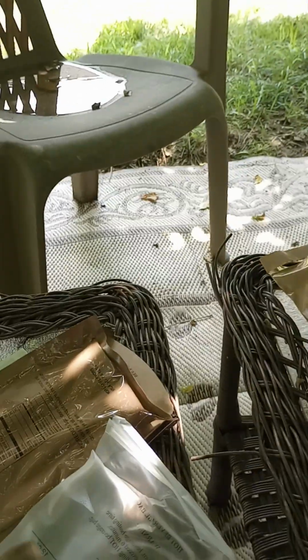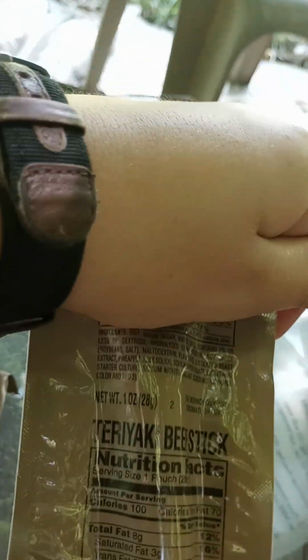Spoon for the meal. The pound cake, I'm gonna just put that over there. The cheese spread, probably for the pound cake. Teriyaki stick was in the other one. This is what I ate. There's 100 calories in it.